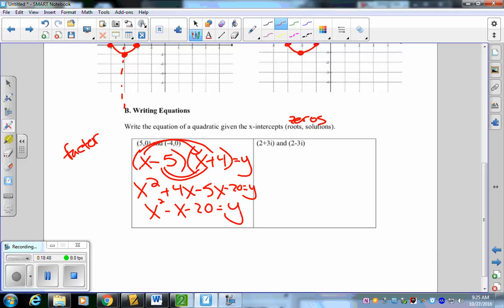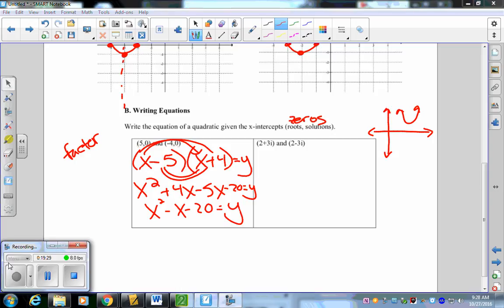Now you notice in our second one, you'll see that we have i's in there. Okay, so that means that we had imaginary solutions. Let's think about the graph, and we're going to explore this more in the unit. But if there are imaginary solutions, remember your solutions are where it's crossing the x-axis. So if I have i's in my solutions, what does that mean? That is right. That means that it's not crossing the x-axis. It's something like this, where your U is either up or down or whatever, but it doesn't actually touch your x. So we can still solve now that we know how to work with imaginaries, and you'll get imaginary numbers as part of your answer.